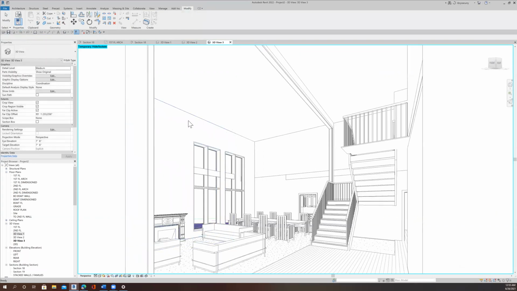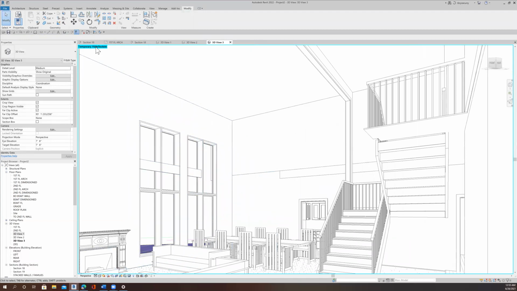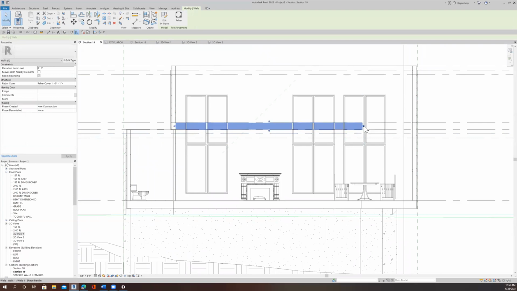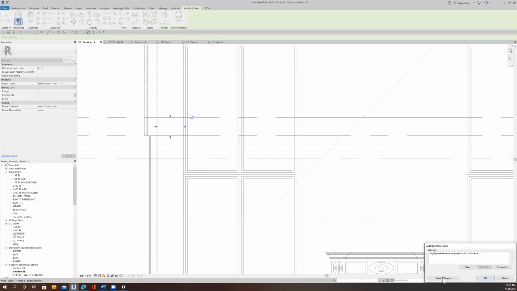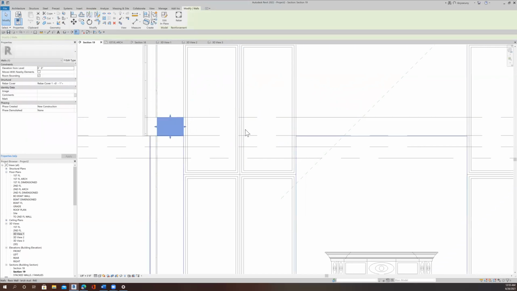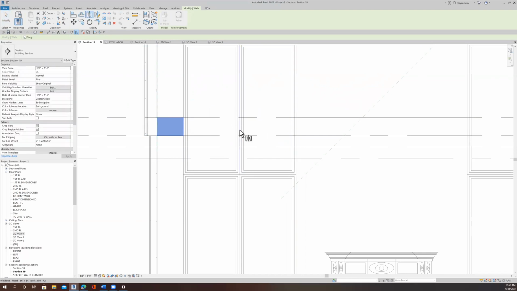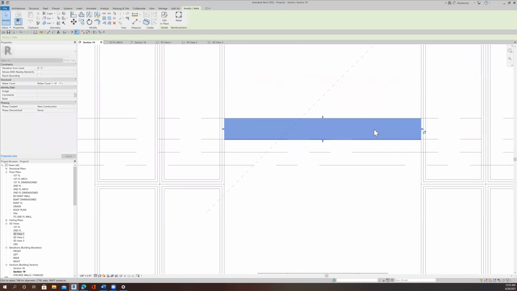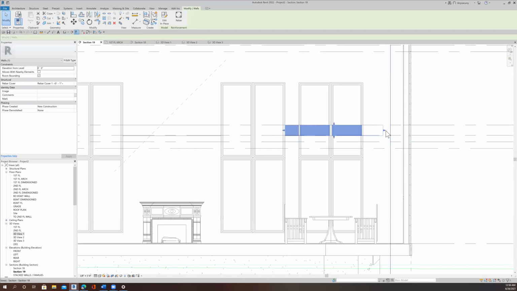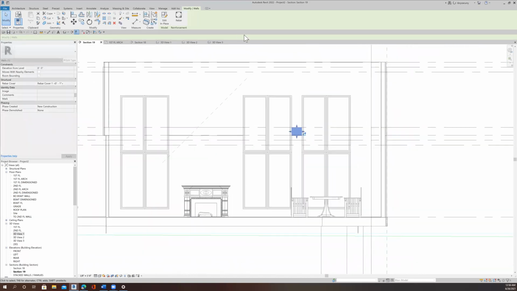So I'll just go to that view, find it right here. All right, so let's do this. We'll take it to there. And we'll copy. Here. Here. Mirrored it up. That happened. All right, so I'm going to mirror that about this guy right here. Now I can drag him all the way over to there. Then I'm going to mirror about this one. Drag him. And let's look at that.